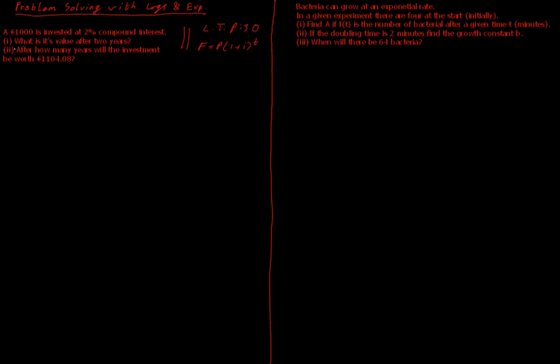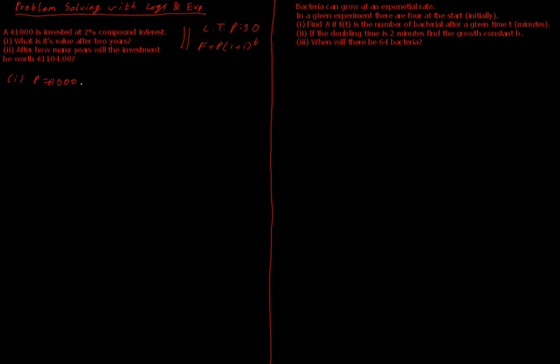Now, part 1. What is its value after 2 years? Fairly straightforward question when we're used to these. And you will be much more used to this language once we have looked at the financial maths chapter. So €1,000 is the P in this formula. It's called the present value sometimes, and traditionally it's called the principal. So P is the money we start with, and it's €1,000.